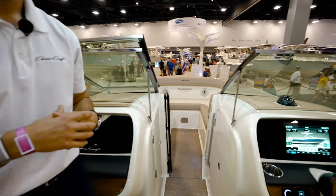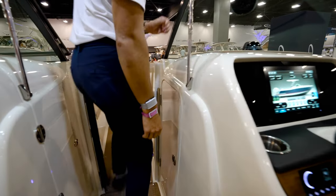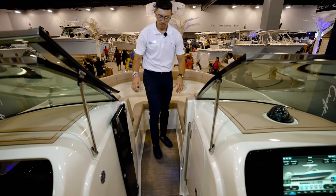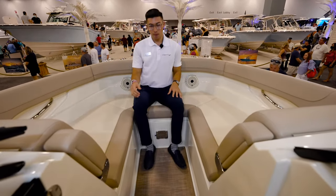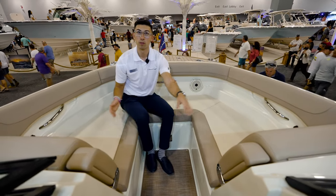So I see more storage. More storage up here. Really big locker. So you can put a lot of things in here. You have some of your cables here also, with easy access. We have a windscreen up here, close the windshield, no problem. Armrest, just like on our other boats, but the bow is really, really spacious. We can have a table mounted here in the bow as well, and we have some good storage options over here too.